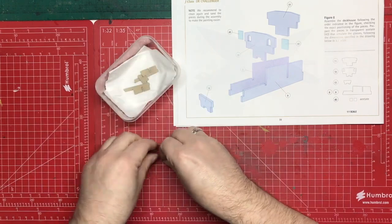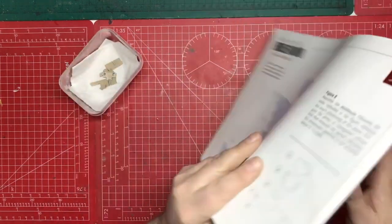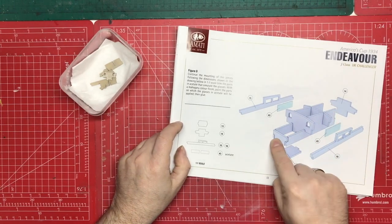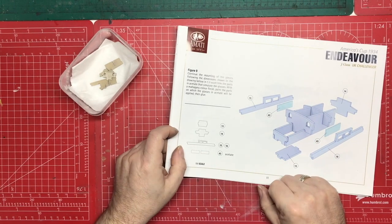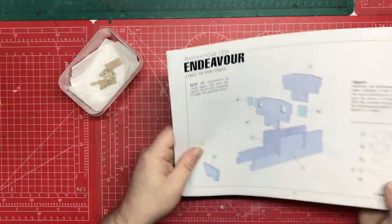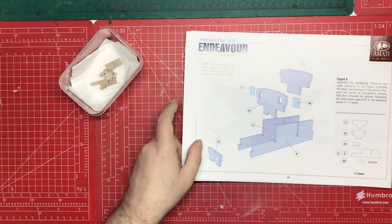What I want to do first is just check forward in the instructions. Yeah, and then you can see that's our parts there assembled. So with that in mind, let's get this glued together.